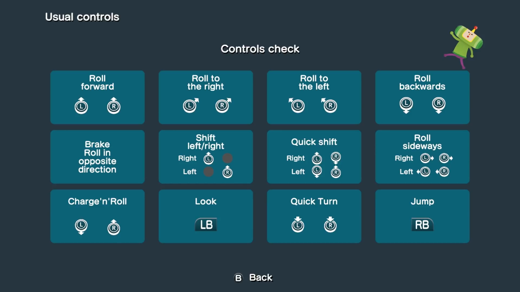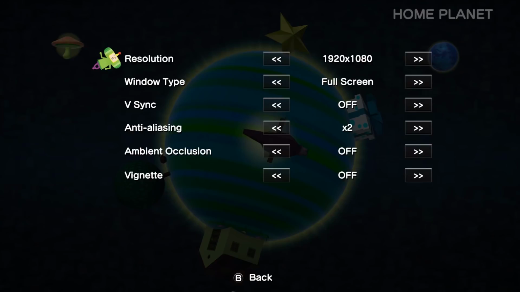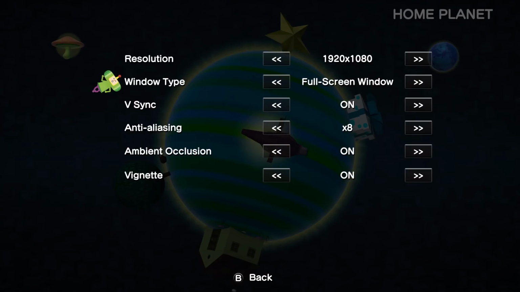I am playing this on a 360 pad, just FYI. You can also turn vibration on and off, which is a neat little thing. You can also change what gamepad you're using, which I don't plan on changing beyond that. And you can also rebind the keys. I don't know how you'd rebind it to be more comfortable in this game, but you can do that. There are also display settings. Now, these are actually as low as they can go. Let's fix that, shall we? We can turn on all sorts of little things like this. We can also change it from full screen. Hang on, wave. There we go.